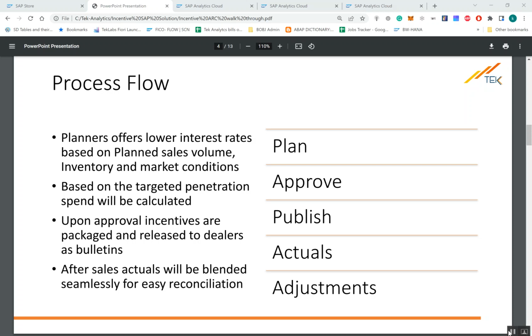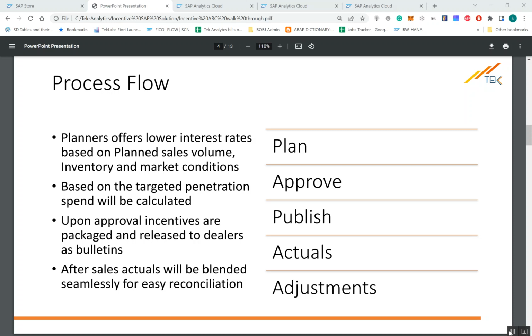The planning system should be capable of giving planners the ability to plan across multiple tiers, multiple terms, and multiple mileage combinations. And once the planning is done, our system is capable of having an embedded approval mechanism where planners can send the plan for approval. Based upon the approval, the same plan can be floated into the market or published to dealers.